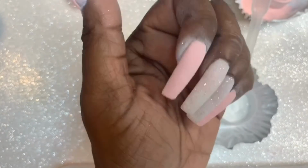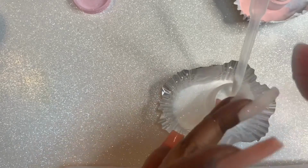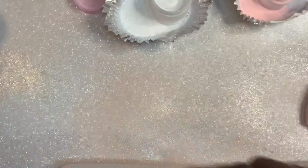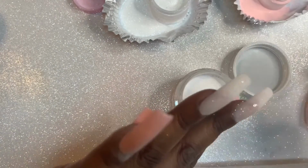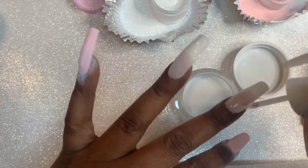So you could either scoop it with a spoon, a cuticle pusher, you could pour it. I do it all different ways. So there's really no right or wrong way to do it. It's just really your preference and what works best for you. Yeah, that's all I could really say about dipping.